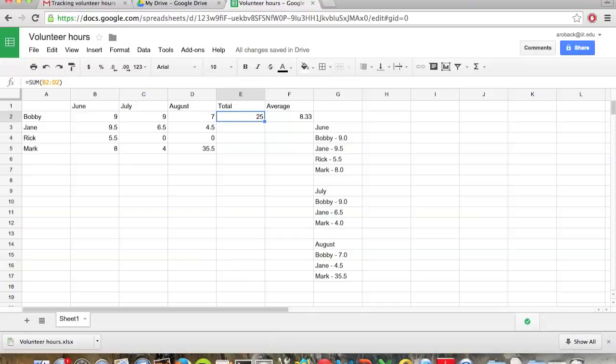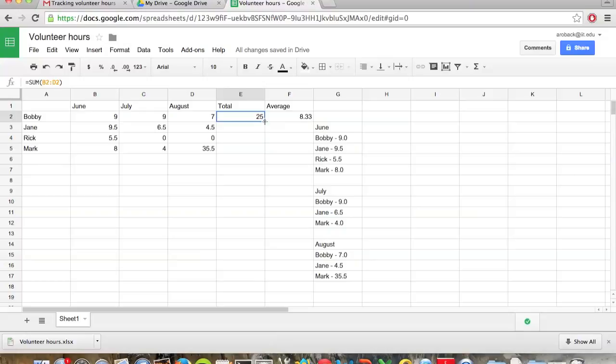Now I could type in these formulas for each of the remaining employees, but there's a much simpler way to do this in Excel. If you see here, there's a box in the bottom right-hand corner of this cell.